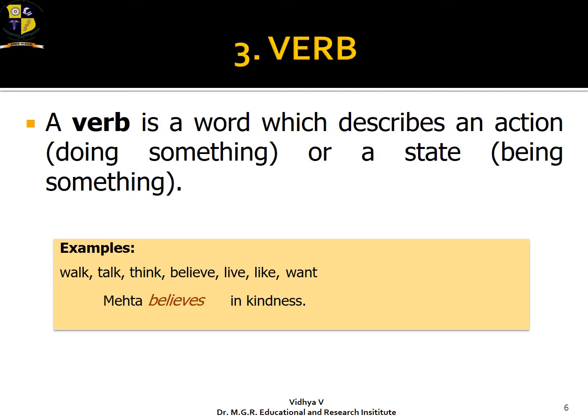So the next part of speech is verb. Verb is a word which describes an action, that is doing something, or a state of being something. Examples are walk, talk, think, believe, live, like, and want. So Mrs. Mehta believes in kindness. Here Mrs. Mehta and kindness, as we saw, will come under noun, and believes is a verb here.